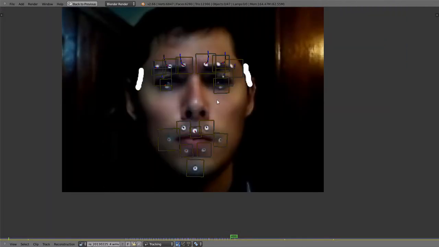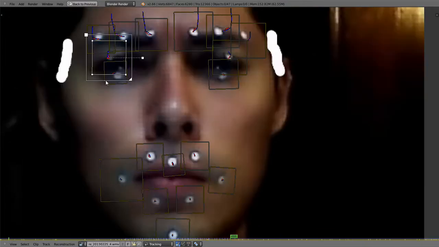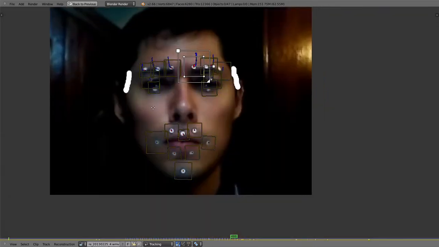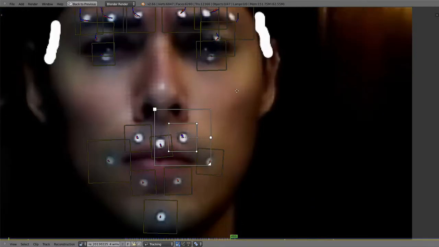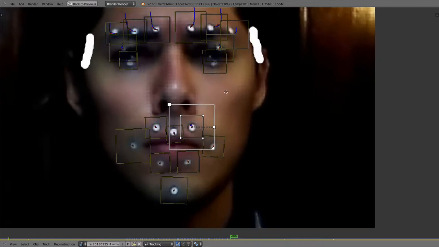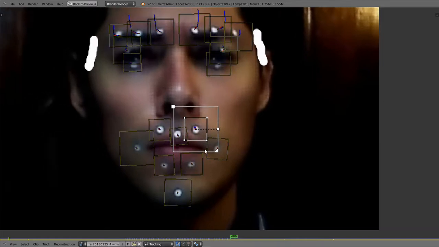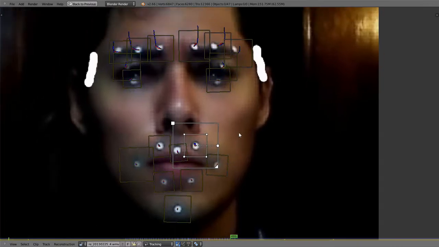So this has a particular setting. The points and the names are very useful. You may just load a new video file and use these default points that you may find in this version of the file of the face rig.